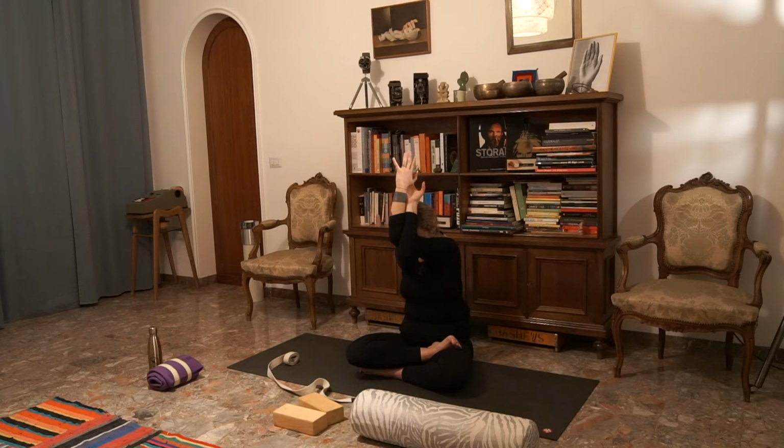Elbows lift, forearms draw away from your face. Here you just relax your forehead on top of your arms. You're trying to keep drawing the elbows towards the front of the room, unlocking the shoulders, still spreading the shoulder blades, easing up any tension from the back of your heart, the back line of the body.